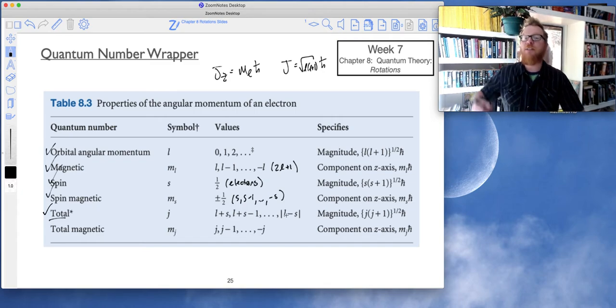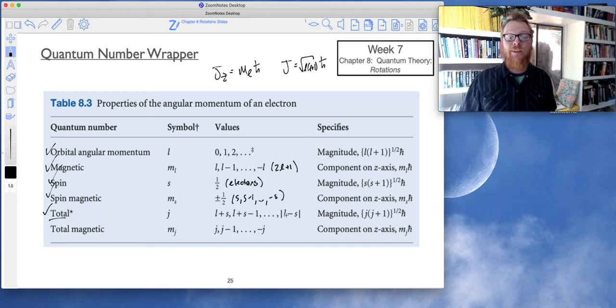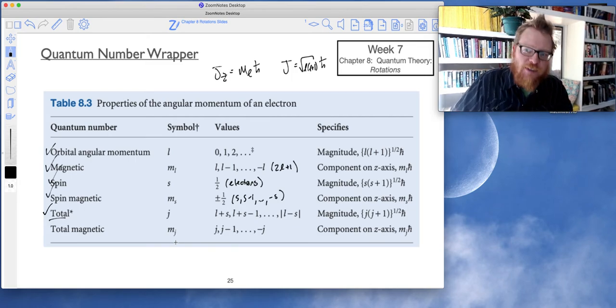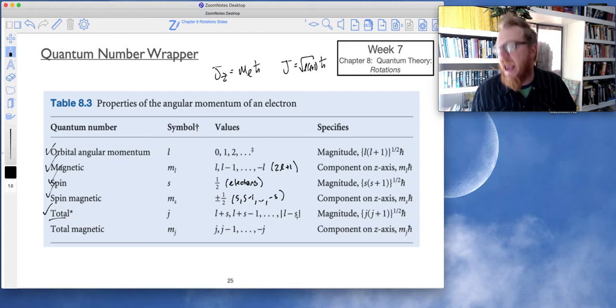And fortunately for us, because electrons only have one spin quantum number possible, which is 1/2, when we start putting this quantum number j together, which we're going to start doing once we really get into spectroscopy, we don't really see this quantum number j until we get into the spectra. For us, luckily, that's going to be very easy. And so it's always going to be just L plus 1/2, L plus 1/2 minus 1, all the way down to L minus 1/2.